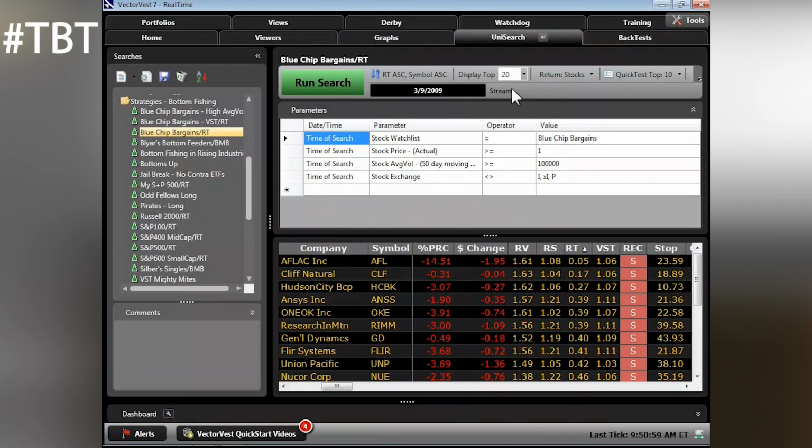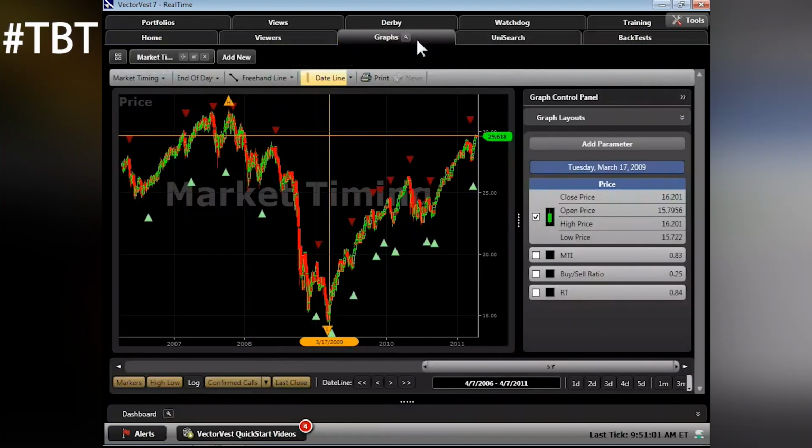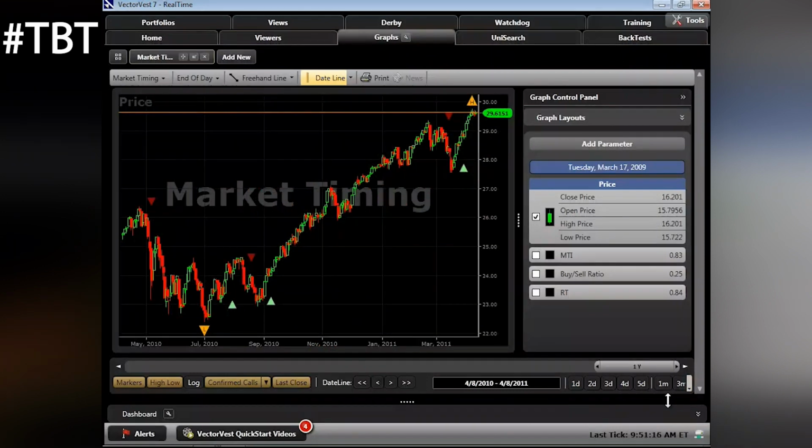Let's go back to the market timing graph. We'll click Graphs at the top. Just give me 1 year. Click the little quick button at the bottom, and bang. Anytime you're dealing with bottoms, these bottom fishing searches are the kind of searches you want to run. Of course, some bottoms are inevitably going to be better than others. We had a couple of really good bottom fishing opportunities back here in September and even recently in the month of March.